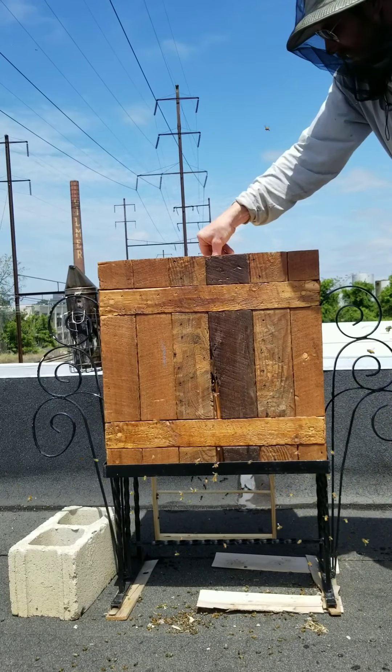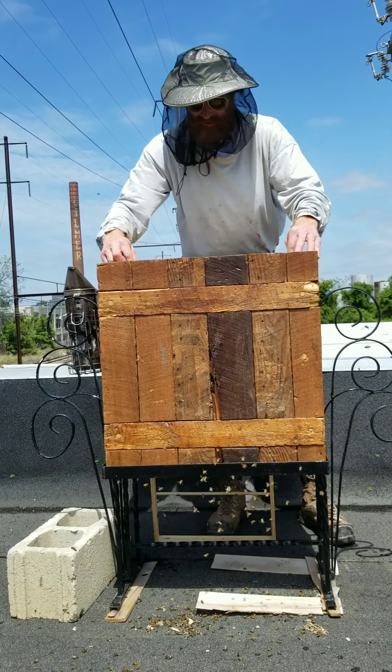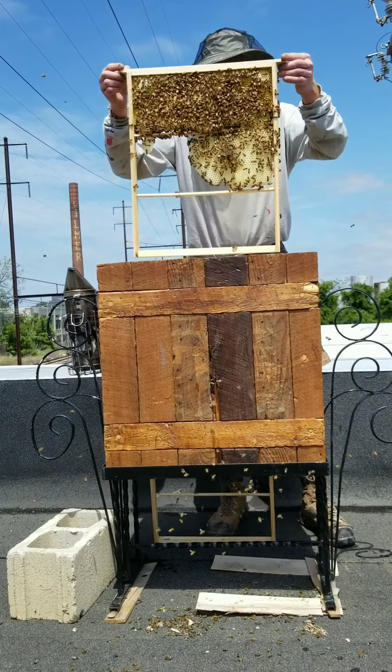At some point I'm going to have to get some kind of frame rest for these, because they're going to get heavy once they're filled with bees, brood, and honey. I'm not going to go through all of these, but as you can see they're starting to twist a little bit down here — not out of the realm of ordinary. Maybe I'll just press it in. I'm hoping they connect it to the other frames and keep it straight. If it comes down to it, I'll just cut comb out of it and hopefully they rebuild it straight next time.